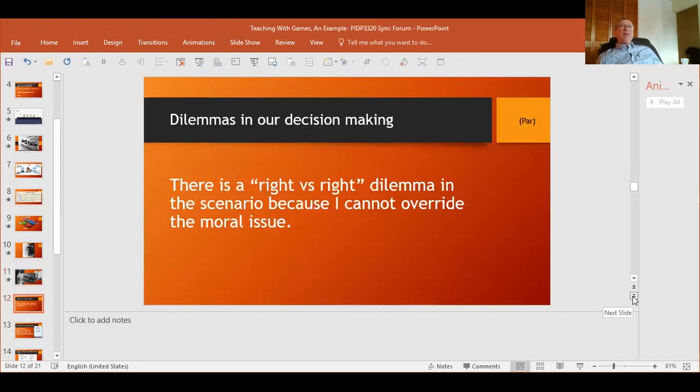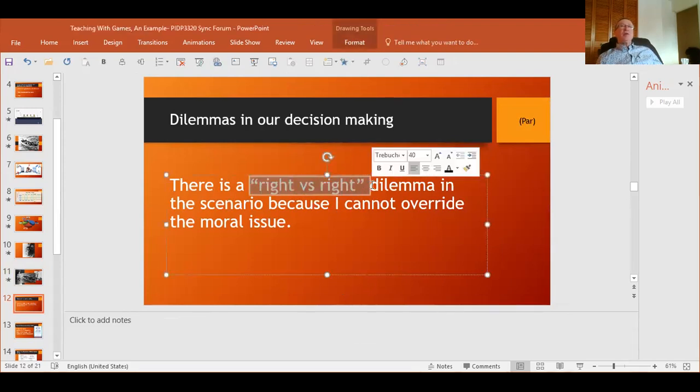So what a dilemma actually is, is a choice between a right and a right thing. According to Kidder, one of the guys that studies this, and I will give you the reference a little bit later, a real dilemma is when you have to face a decision between two good things, right? But we can do only one. So as Lana pointed out, there is something you will lose.